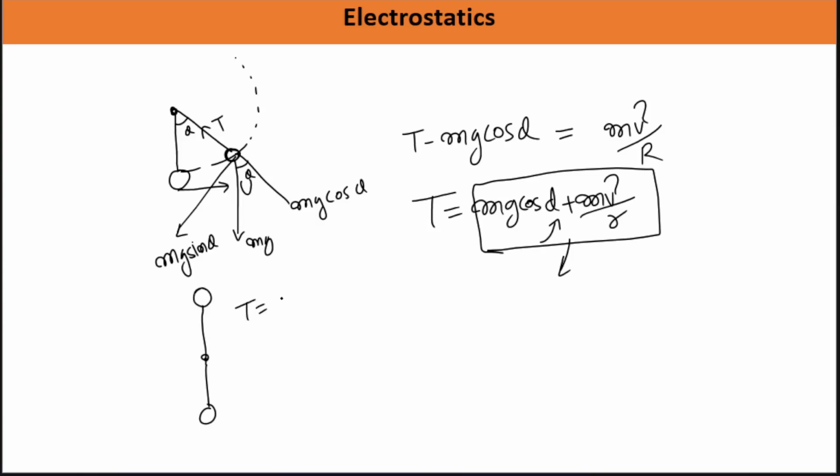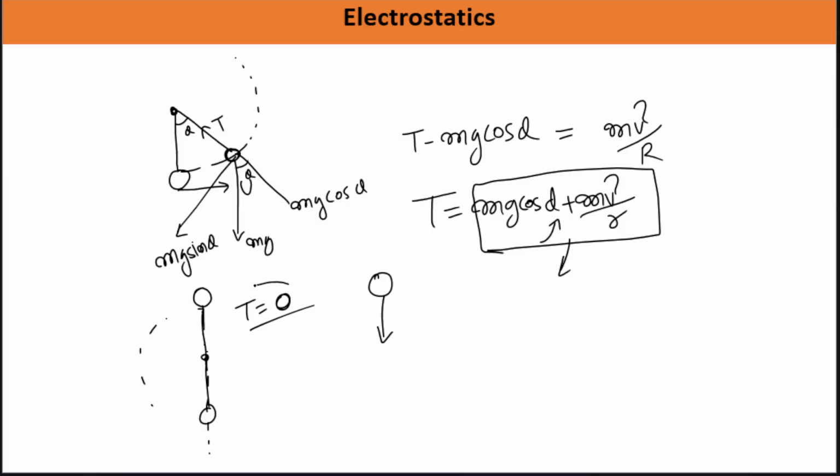So if the tension becomes zero here, then this string will become loose, and if it becomes loose, this ball will feel like it is free in the environment, and in that case gravity will pull it down, so it will come down like this, it won't go into a circle like this. So in that case it won't be able to complete the circle.